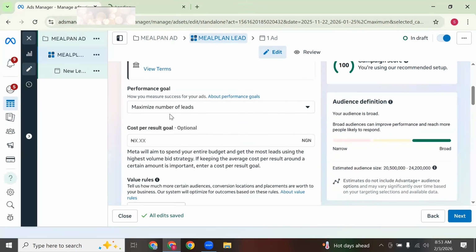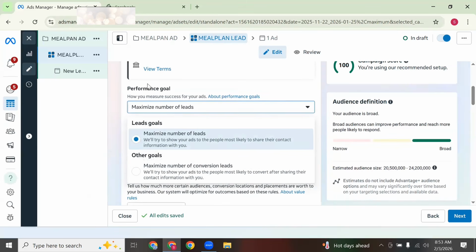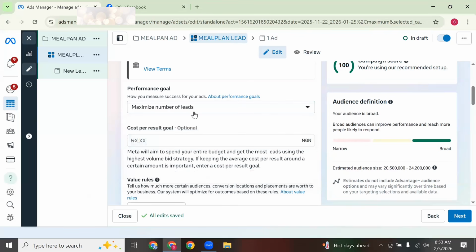Let's proceed to the next one. Maximum number of lead, that is the performance goal. I like to go with maximum number of lead, not maximum number of conversion lead. Well, the two are different actually. If I'm selling a high ticket product, I want to make sure that I get the highest quality. So I would like to go with maximum number of conversion lead. That is if I'm selling maybe a high price product, but the product I'm selling is within low ticket and middle ticket, so I want to get as much lead as possible while still retaining quality. Does not mean that you're going to just be getting a bunch of people. Of course, there are things that we do in the form that Facebook gives us that will help us chase away unserious people.